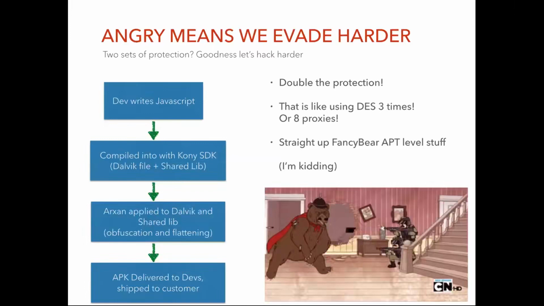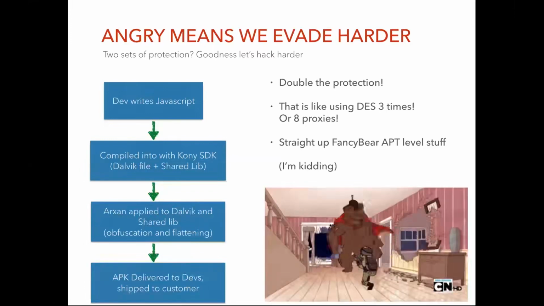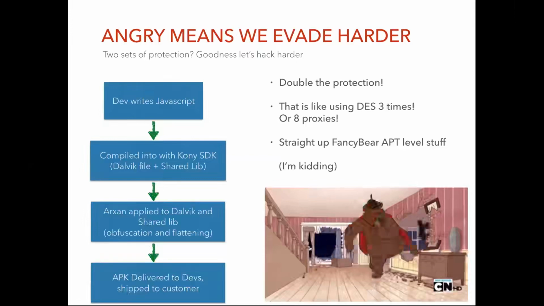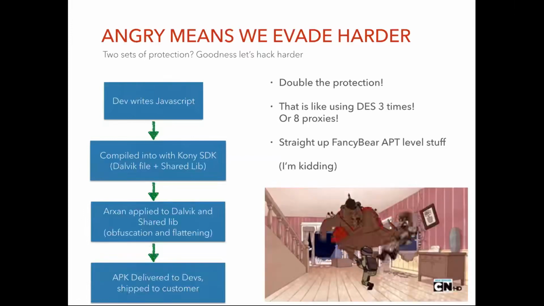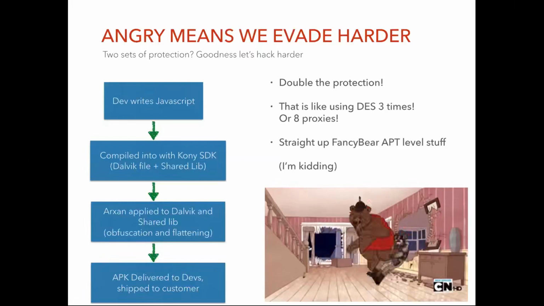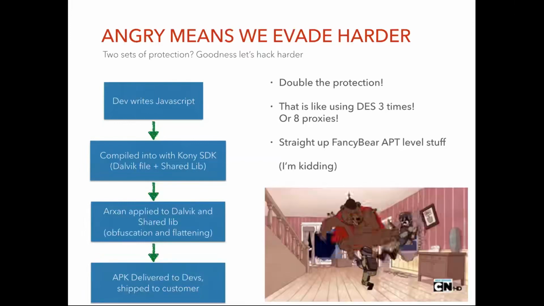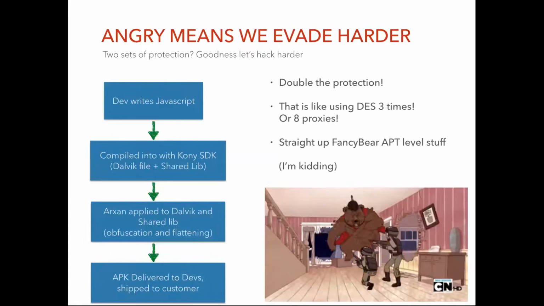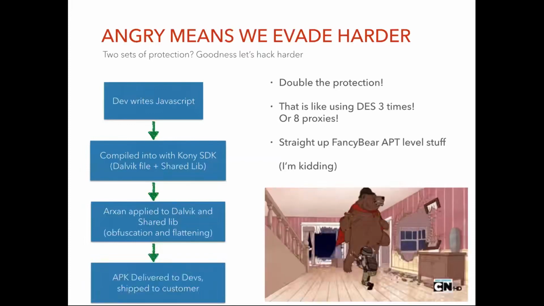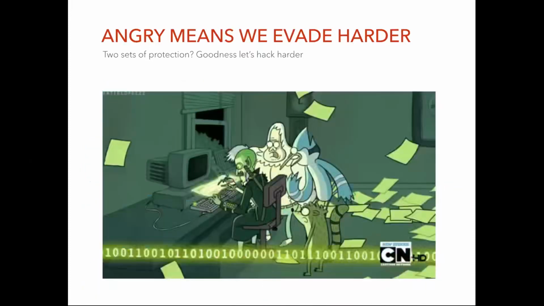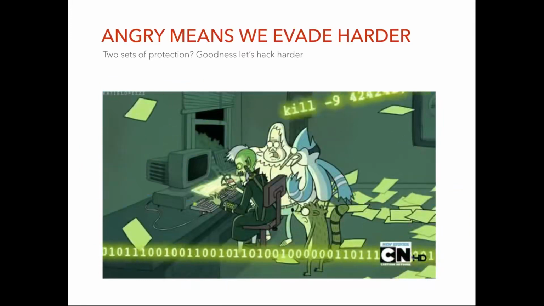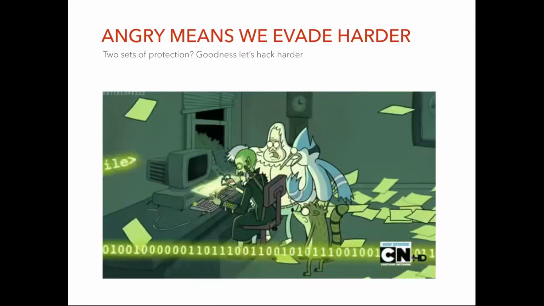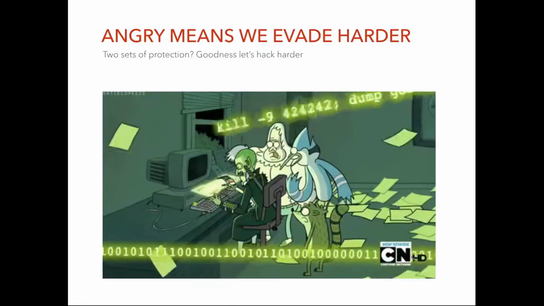And I've run across a few of these in bug bounties, and it's a double-edged sword. We want to go as fast as possible, and we don't want to do any of that research since we're not going to get paid for the research of unpacking. But if you basically knew how to do this, they're making the barrier to entry for other bug hunters pretty high. So if you come across this binary and you knew how to unpack it, you're going to have a great time, because maybe nobody else has unpacked it yet, and you're going to find all these low-hanging fruit bugs that can make you lots of money. So we're just going to hack a little harder, and we're going to get around that double protection with the ArcSan and the Coney SDK.